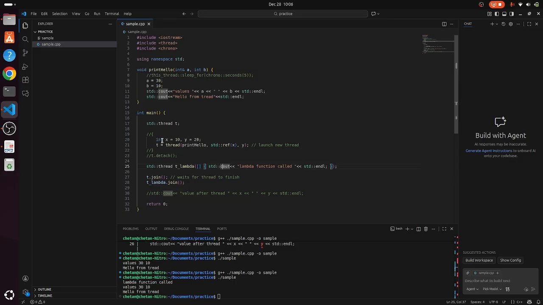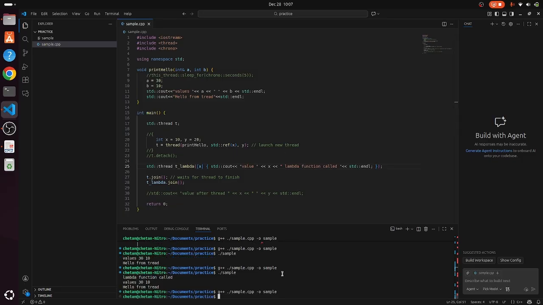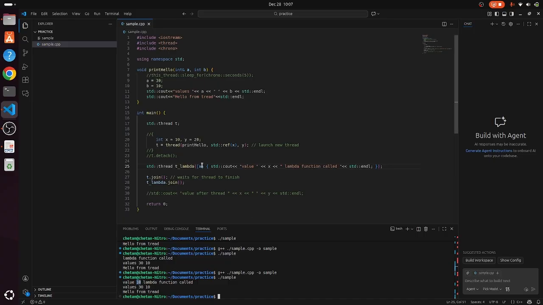What if I want to pass some variables? I can also pass it directly over here in the capture, and I can print the value x, and we'll also give some space over here and over here. Now if I try to print this, we can see the value of x getting printed correctly. But this is passed by value. Again, if you want to pass it by reference, you can capture it by reference over here. So now it will capture it by reference.